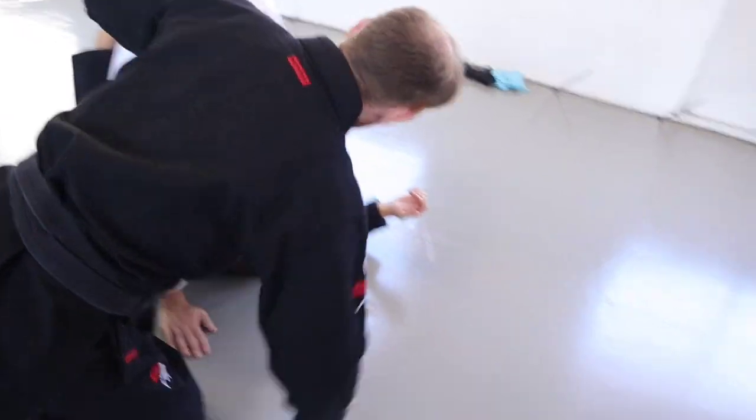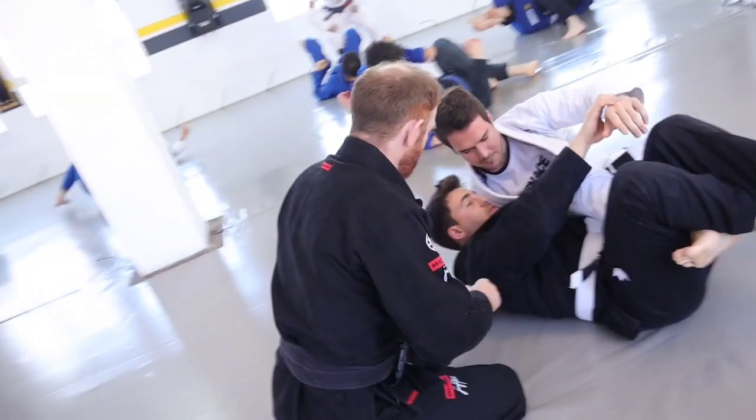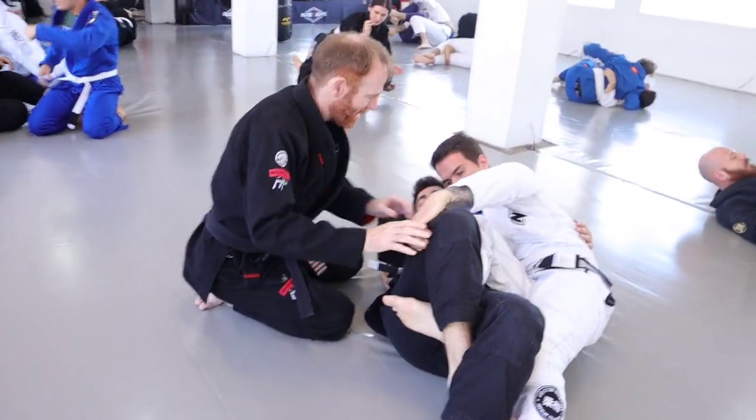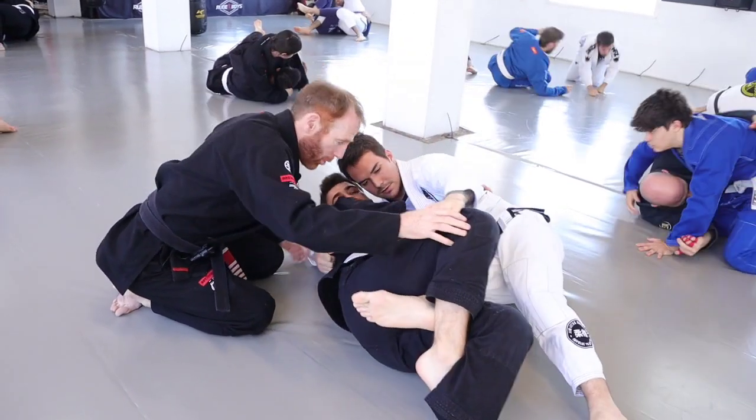And then your hip comes down. You can sit your hip to the floor. Now, this is your crossface here. You can grab underneath. You can grab on top of the legs, and then you're going to move your hips backwards. That's it, and pull the knees this way.